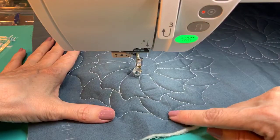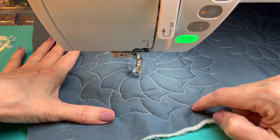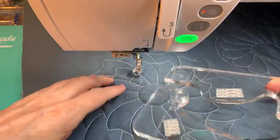And so notice that when we crossed over, we stitched this line. So right here, we were lined up with the template markings. So let me show you real quick.